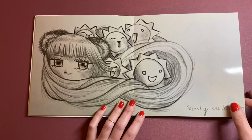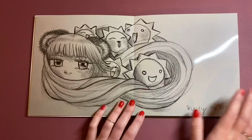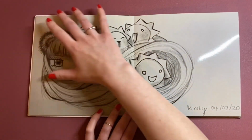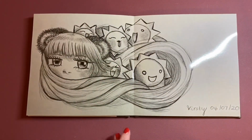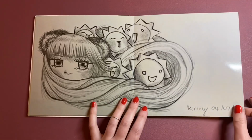But yeah, it doesn't look as bad on the camera. I wonder why. It looks really bad to my naked eye. Really, really blurry. But that's on my part. But again, this layout is the whole page layout, so there's no borders on this one, and you can choose to do that if you like that option.